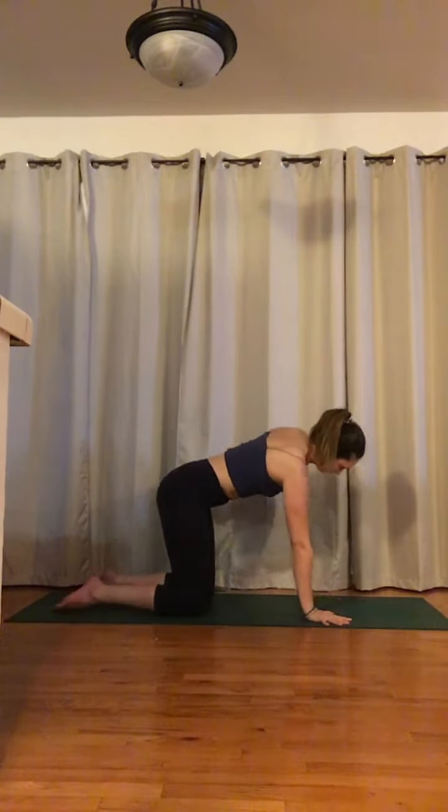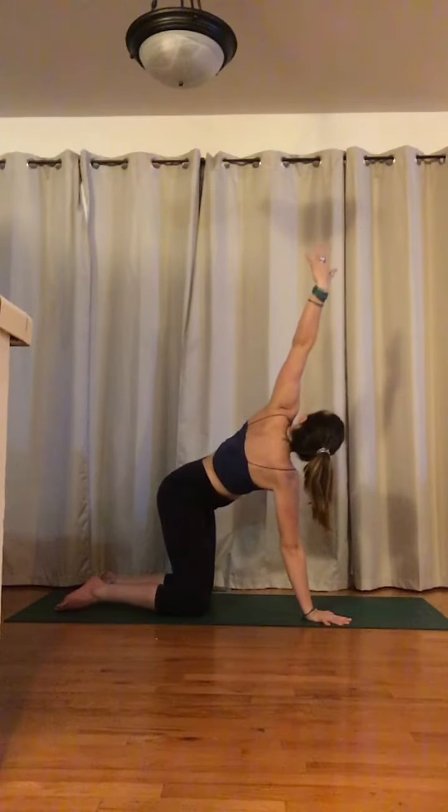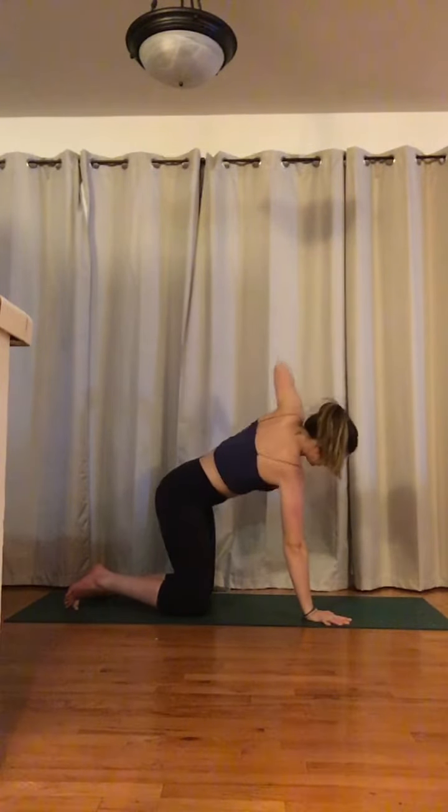So you stack the shoulders directly over the wrists, hips over the knees. Spread your fingers nice and wide. Press down through that right hand firmly. Inhale, left fingers rise to the ceiling. Look up and lengthen. Exhale, thread the needle, bring it under and through.